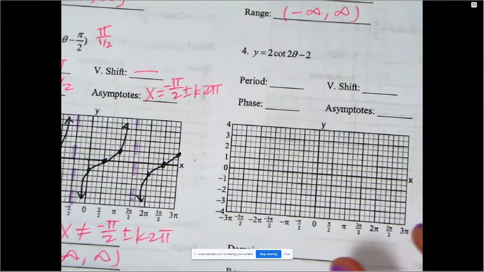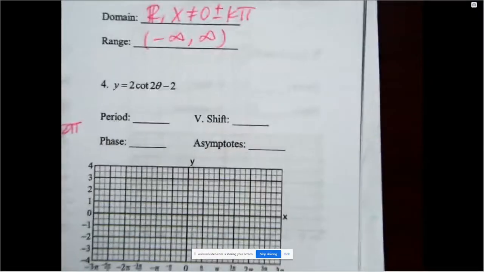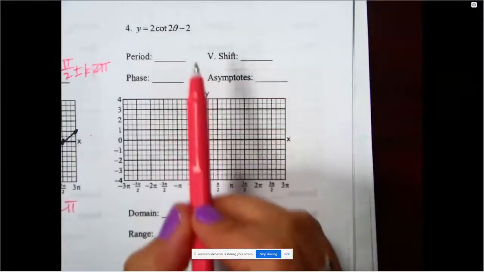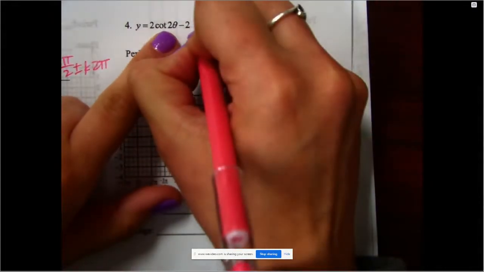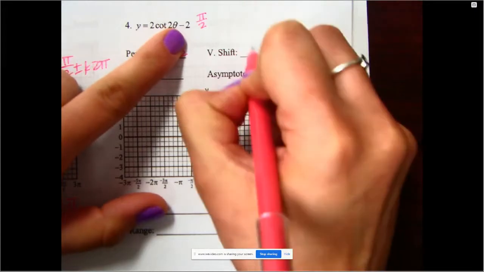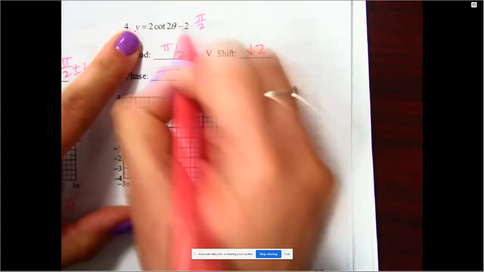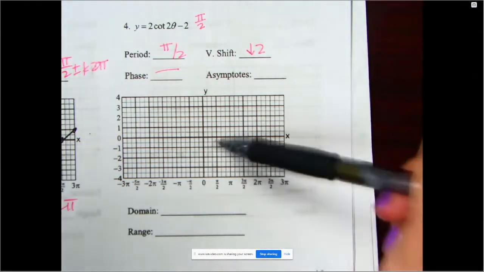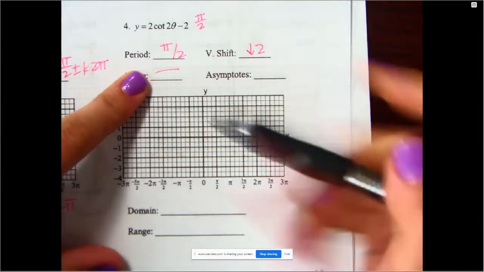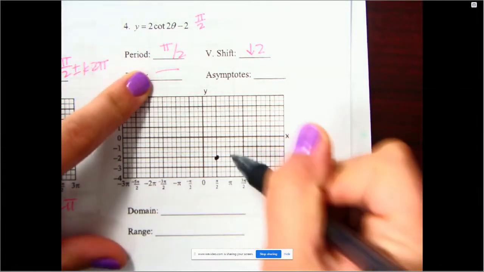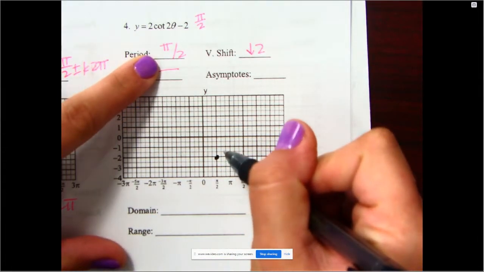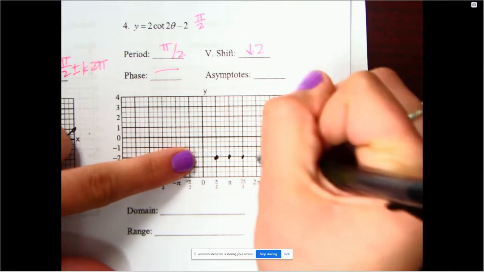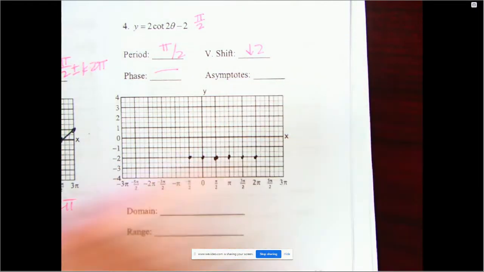We'll do this cotangent. Oh, we got a bunch of 2's happening here. Good thing I love 2's. The amplitude is 2. I'm going to be doing pi over b. So my period is pi over 2. My vertical shift, I go down 2. That wasn't in parentheses, so it's not a phase shift. Okay, so I know cotangent starts on pi over 2. I didn't move left or right, but I did move down 2. And then each one of these points is going to be pi over 2 apart. So boom, boom, boom. I'm not going to do the whole graph on this one.